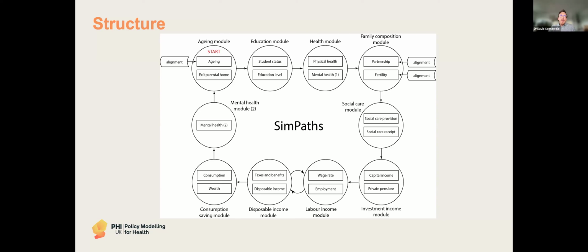Essentially, these alignments are to guarantee that the simulation outputs are realistic. So what we do in practice is that we impose the projections from the ONS on a specific process, for example, aging, to guarantee that the actual outputs correspond with the expected ones.